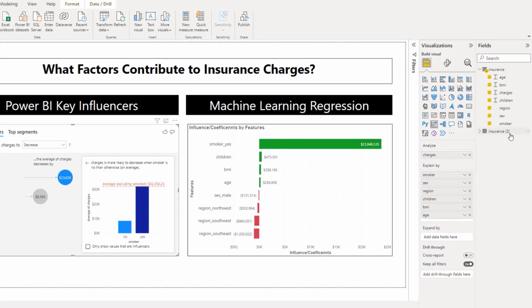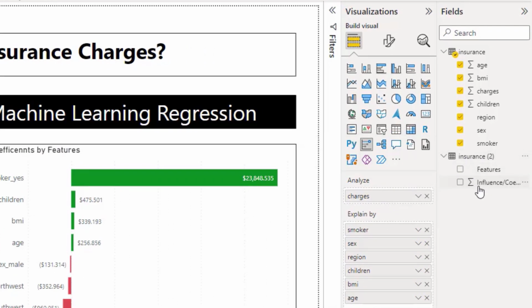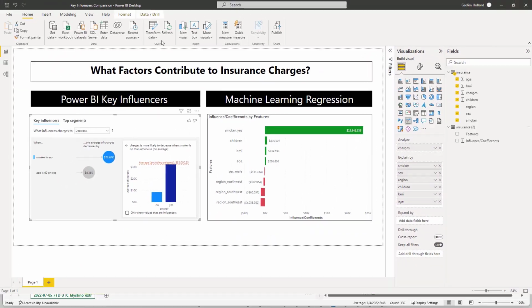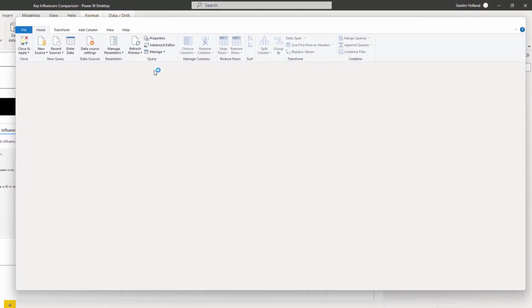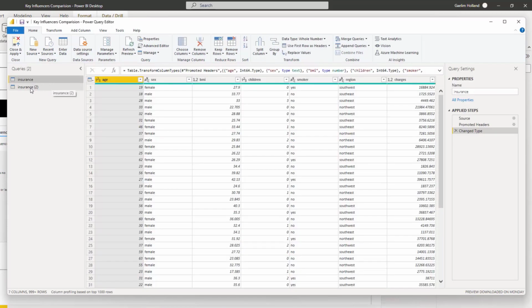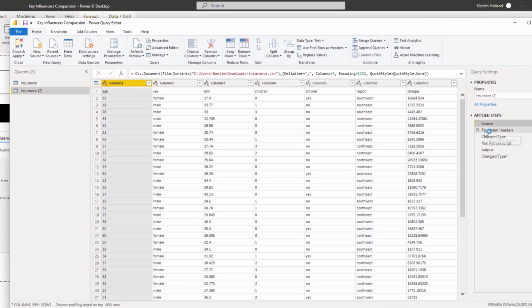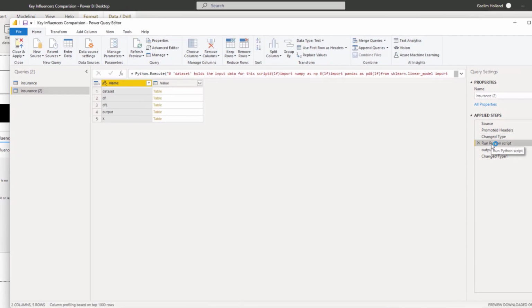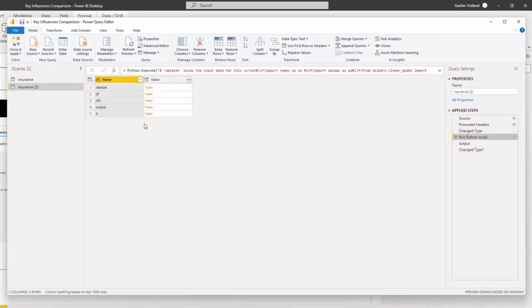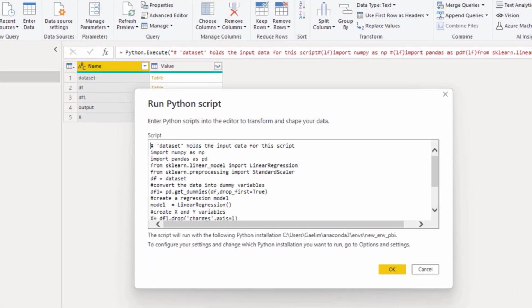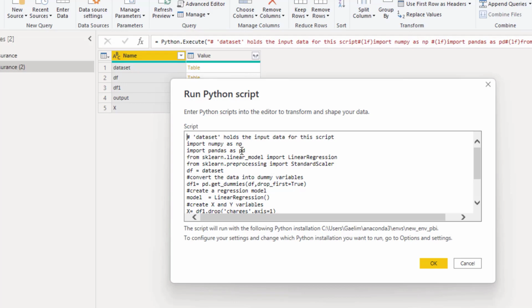This is running off a separate table where you can see the features and the influencers. I've done that by going to transform. I duplicated my data set and was able to create this table. We can go up into our applied steps and see how we've run that Python code. You can see that it's given me all the variables that I've used, but let me open that up. So we've brought in our libraries here. We convert it to a machine learning pre-processing data set that was just zeros and ones. We brought in our regression model.